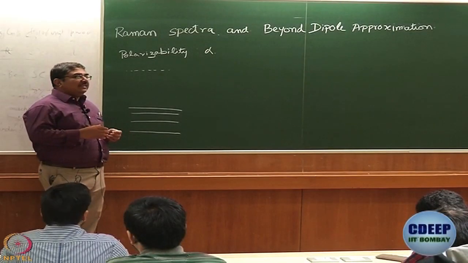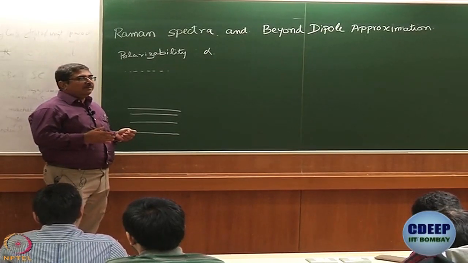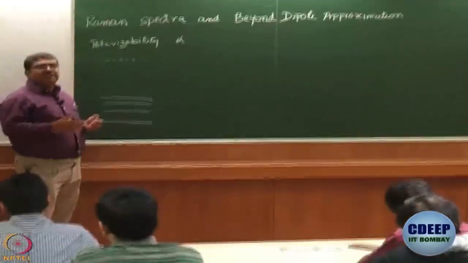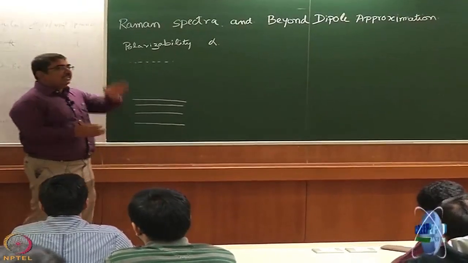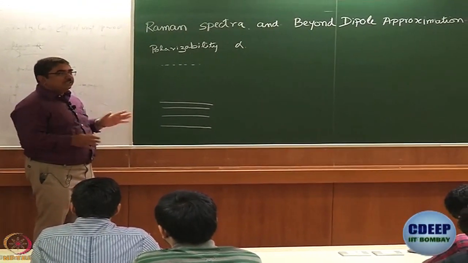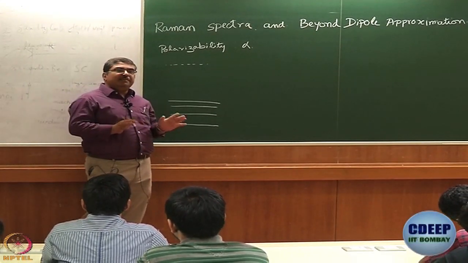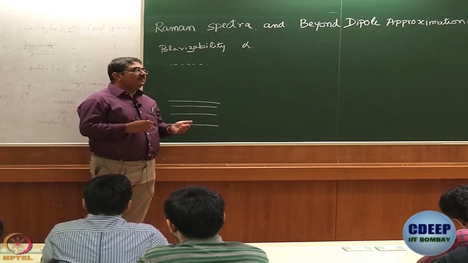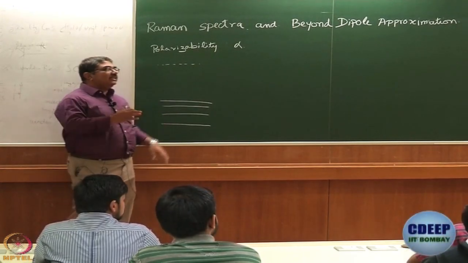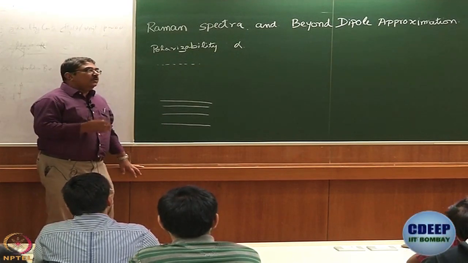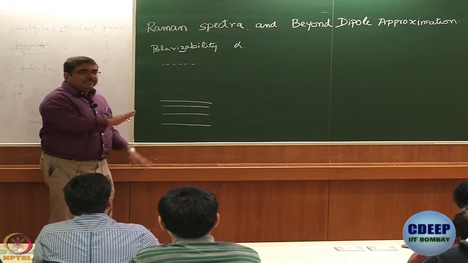So, what we can say a little more easily than what a virtual state is, we can say with a little more comfort what a virtual state isn't. A virtual state isn't a stationary state. Anything that is there between two stationary states is a virtual state. It is not something for which psi star psi is constant independent of time. It is not an eigenvalue of the Hamiltonian, it is something in between. You can even think that it is a construct that we require in quantum mechanics to explain the Raman effect and something else that we are going to talk about shortly. That is what a virtual state is.